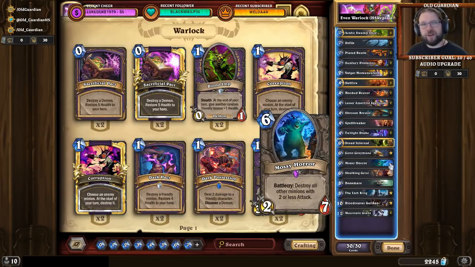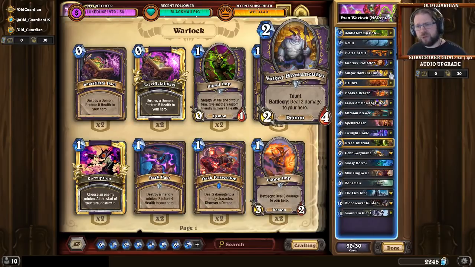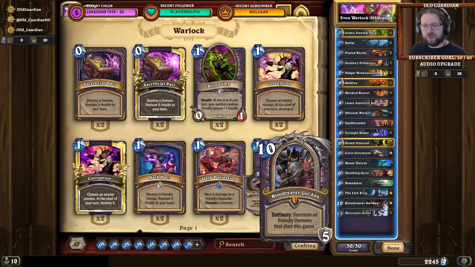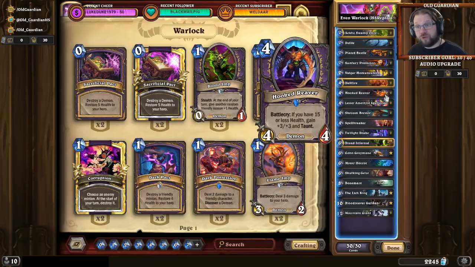And as one final threat, there is the Bloodreaver Gul'dan. This deck doesn't resurrect a whole lot of demons. There's 2 copies of Homunculus, there's 2 copies of Hooked Reaver, and there's a Dread Infernal. So the most demons you can get from Gul'dan is 5, but still it's something on the board, and the hero power will get to work at that point as well. Do note that Hooked Reaver resurrects as a 4/4. It can never gain the Battlecry effect from the Gul'dan Resurrect, so sorry, no 7/7 taunts from that one.